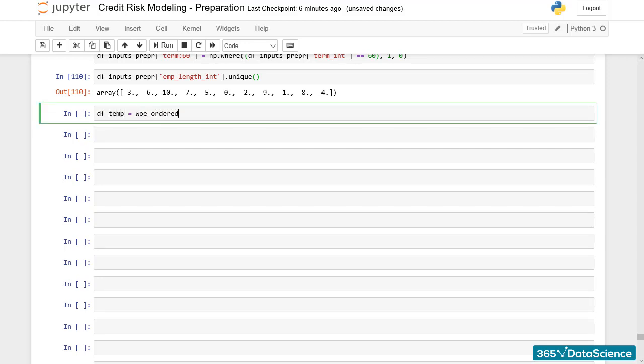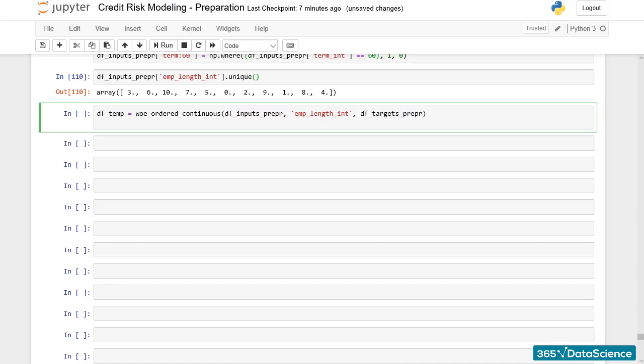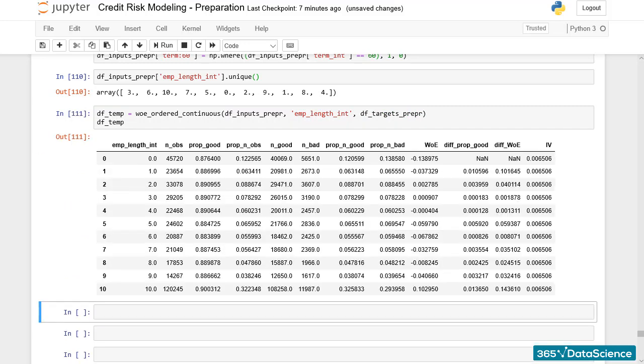Therefore, similar to the term variable we've already been through, we don't have to do fine classing. We'll display the results straight away by calling the woe-ordered continuous function on data frame inputs preprocessed, the employment length integer variable, and data frame targets preprocessed. Great! Now let's visualize the results, executing the plotByWoe function on the data frame with the results.